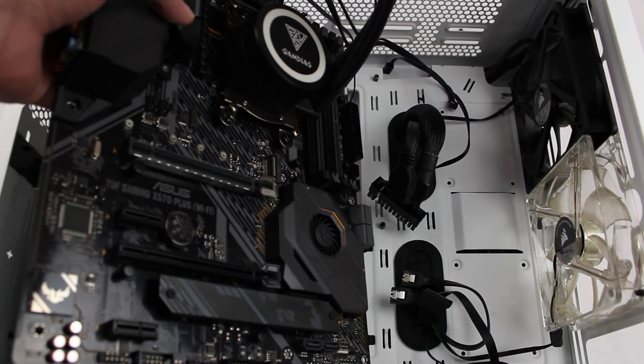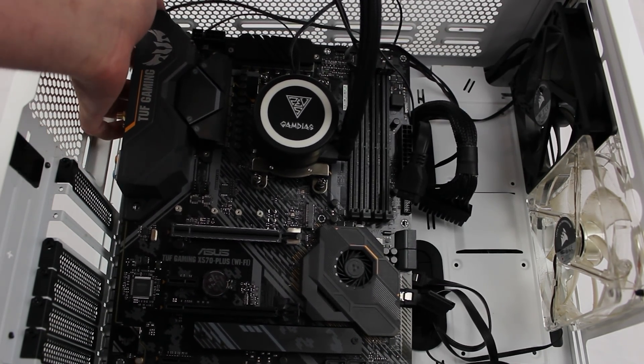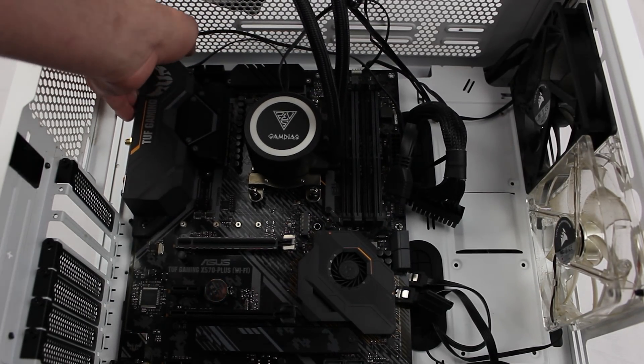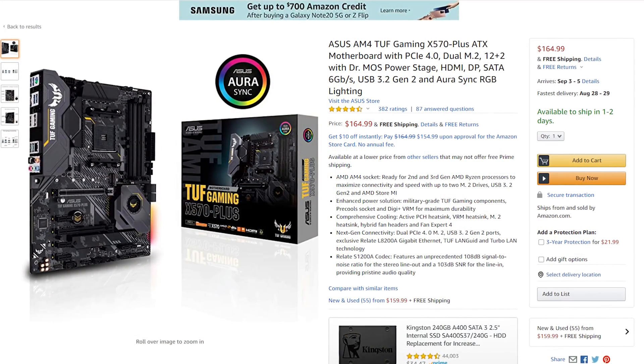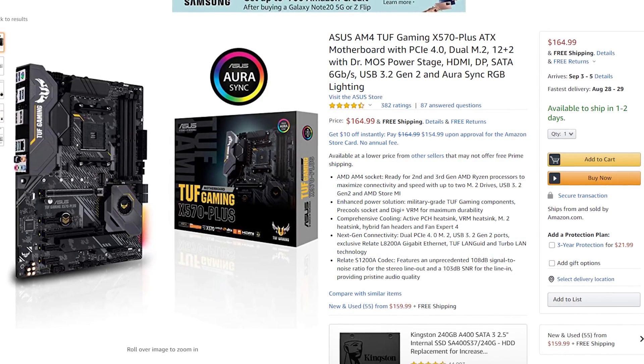This CPU is compatible with the new RTX graphics cards, and more importantly if you choose to use PCIe 4 storage it's got you covered. For the motherboard, I chose the Asus TUF Gaming X570 Plus WiFi. I personally own it and it's a really great quality board, and for $165 you really can't beat that value. It's ready for Ryzen 3rd generation, and if you flash the BIOS it should be compatible with 4th generation Ryzen chips as well.